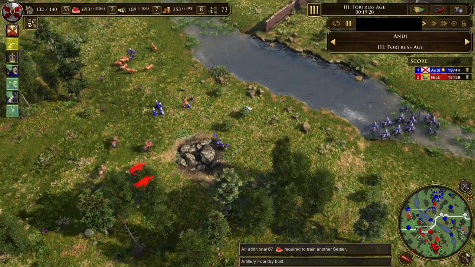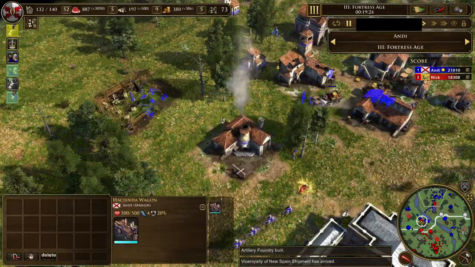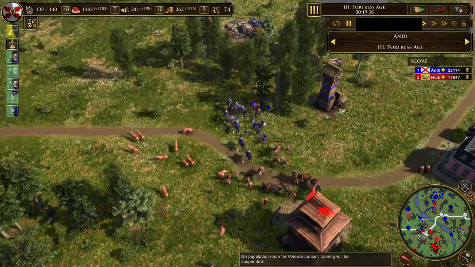Yeah, I also got my tower up here. So, I think I should have gotten the Hacienda a bit earlier and just put them to work. And you will see soon why this is a good decision, even if I'm not as far ahead as I am right now.